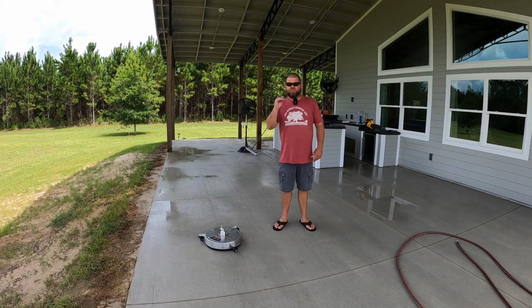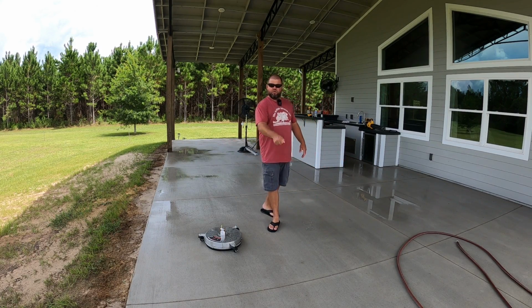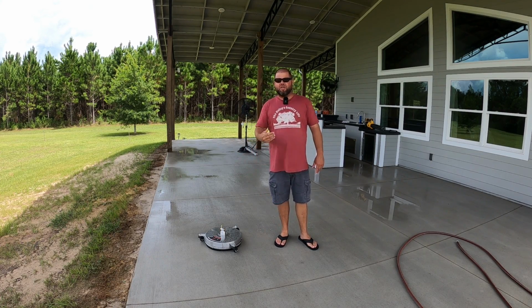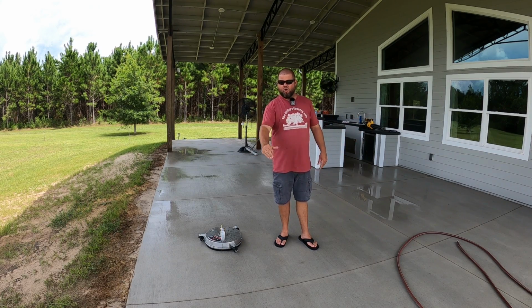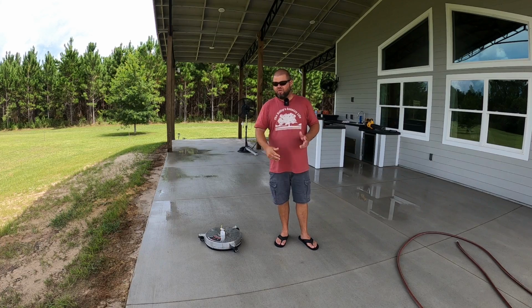That is not the case for this because it stays the same exact height above the concrete and as long as you go the same speed, it's gonna get a nice even pattern. There is no streaking anywhere out here and I make sure I do a little overlap each time. The other thing I noticed with this, going about a foot a second, 1,001, 1,002, moving along at that speed seemed to be perfect for getting all the dirt and grime and a little bit of mold and mildew that I've seen out here as well. Any slower than that, didn't really seem to clean up any better. Going faster than that, I noticed I did leave some dirt and stuff behind.